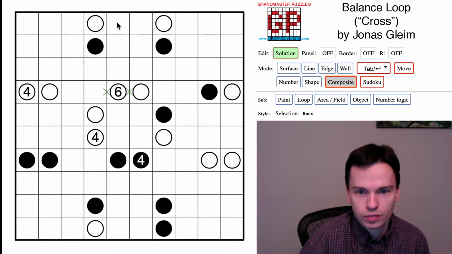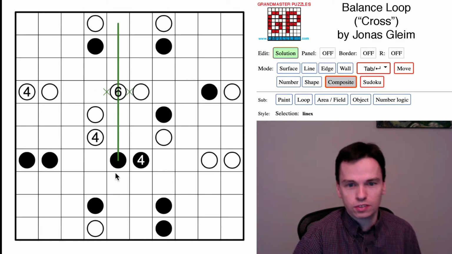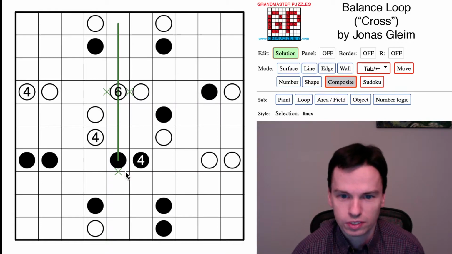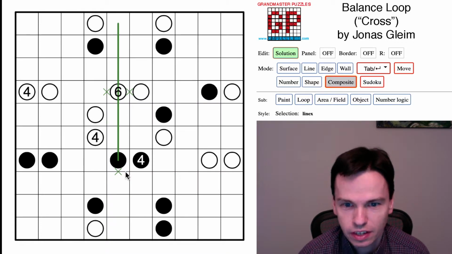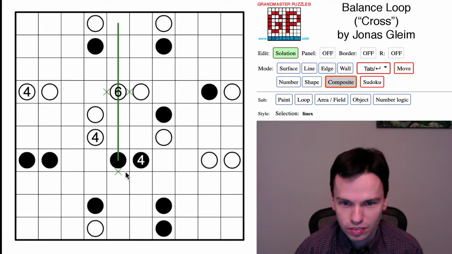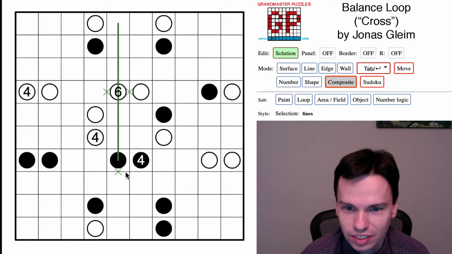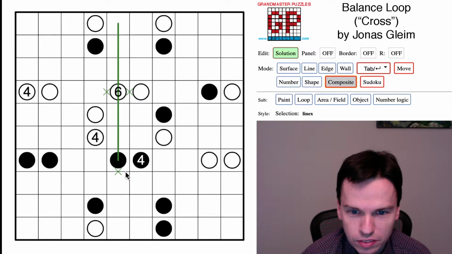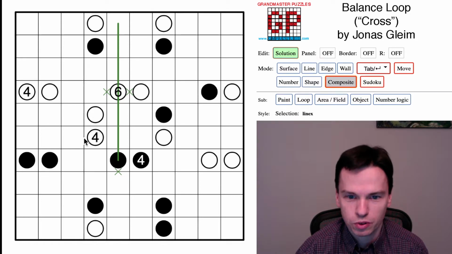And so the very first thing I see in the grid is we can draw this shape of the 6 coming straight up and down. And hopefully that gets us enough of a start. We'll see in a second if it does. It still doesn't do too much more to limit things around it. The one thing I see is, at least for this 4, the 4 has 3 choices. Basically, one of the edges will be left out.